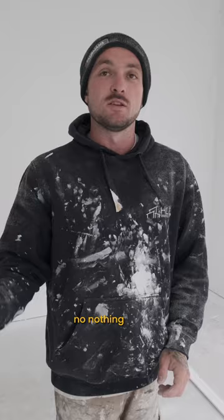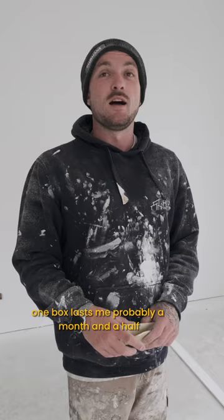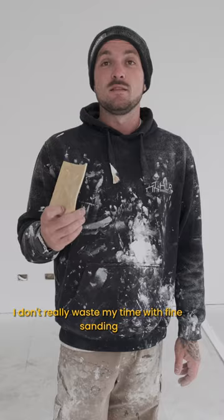It's just pretty crisp. I think you get 200 perforated sheets in one box. Pretty much, and one box lasts me probably a month and a half, 2 months. In a house like this, we'd probably use 20, 25 pads sanding all the architraves. I don't really waste my time with fine sanding actual sandpaper anymore. These things are just my go-to.